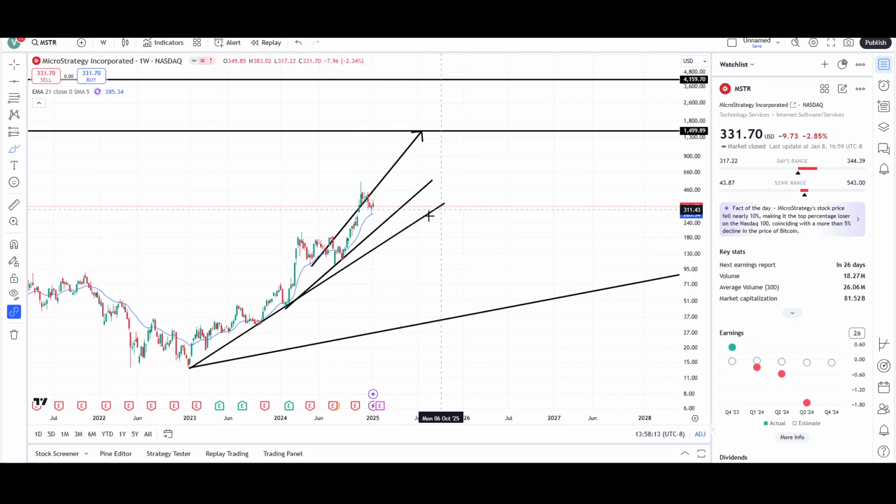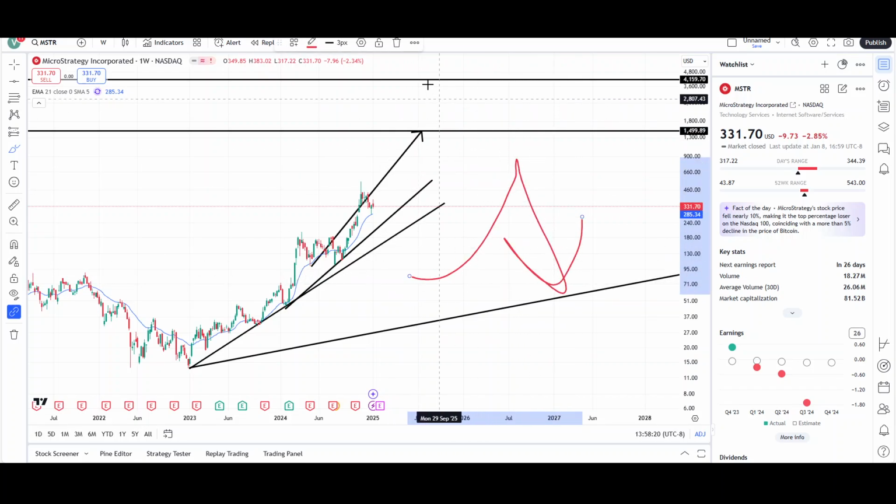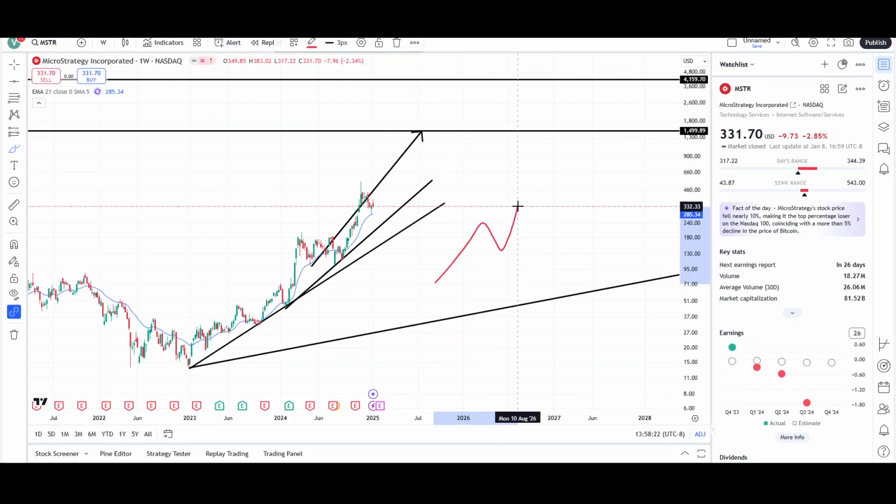For a trend to top, you want to see a couple of signs. The first one being a blow off top, something like this, and then price collapsing lower, or price struggling to continue higher. That would show some sort of weakness that price can roll over at. We're not seeing any of that right now. There's a good chance this is just a pullback, and most likely the trend will resume higher. So that's all I have for MicroStrategy and the daily weekly charts.